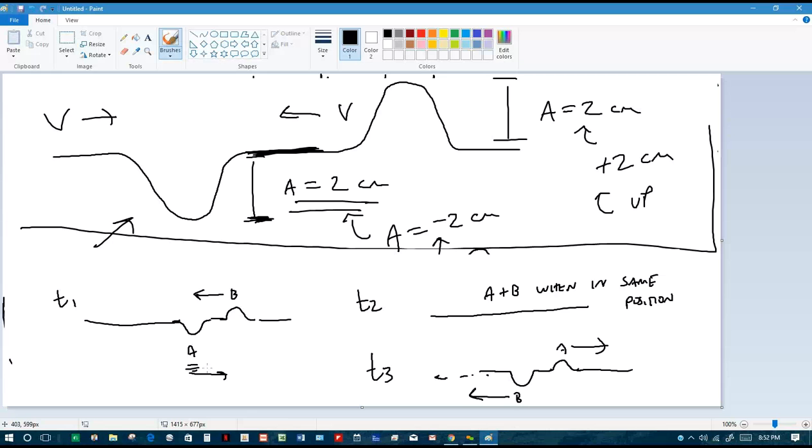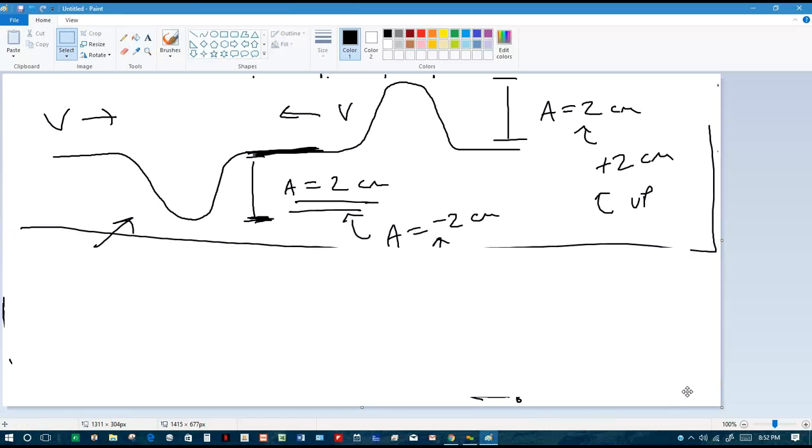But let's do another case. Let's say, like in the problem they're giving you, they're not exactly the same amplitude, which it looks like they're not, right? Let me read it again. I'm moving forward to sketch the shape of the string at the moment they directly overlap. So let's say one of them goes down like this to, and this is 4 centimeters, and then this one is only 2 centimeters.